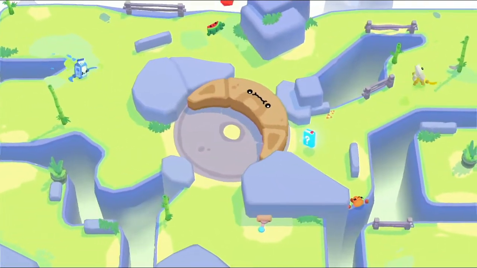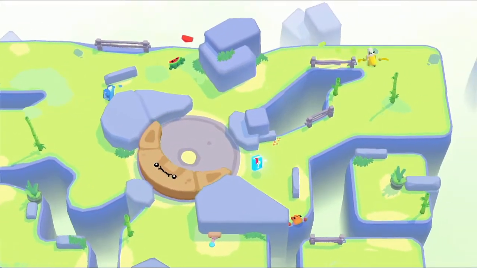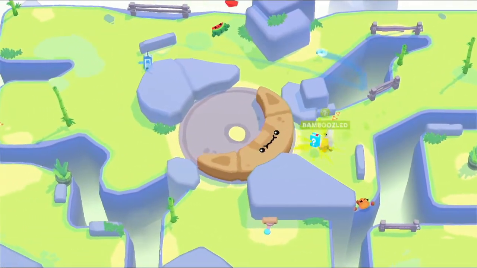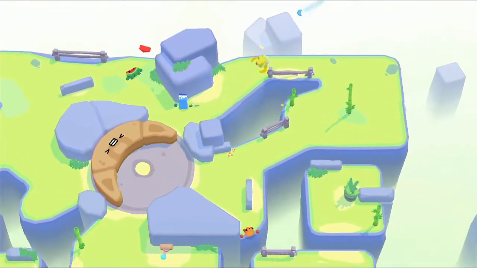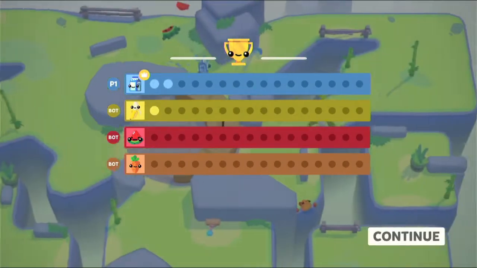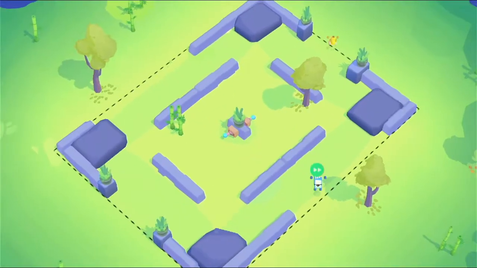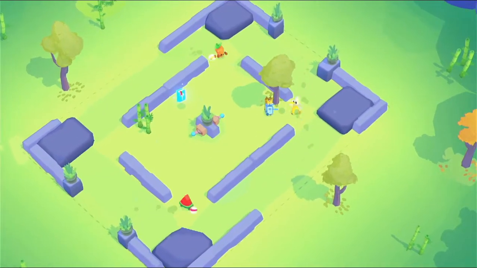Okay, let me grab that boomerang. Thank you. I need to be careful here. You can also do rebound shots to try and do things. Oh, he got bamboozled. That means his controls were inverted. Bamboozled is a very mean power-up to get, because it looks like a normal power-up when you pick it up, but it's bad for you. I'm gonna try not to die.